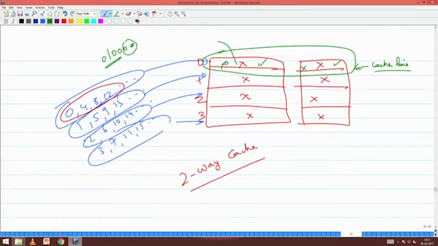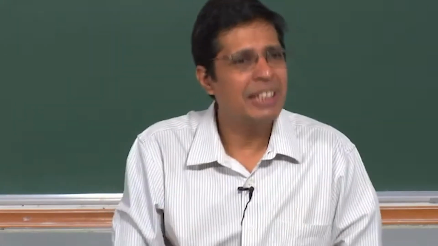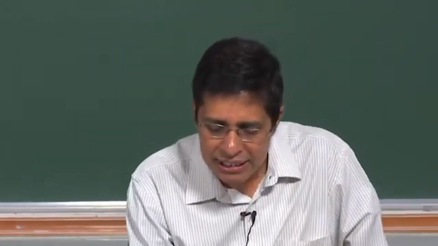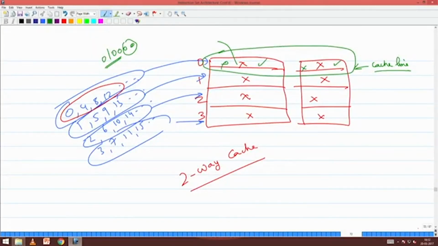After I get that line, in that line there are several versions of this memory. So I go and ask these fellows, hey, is my tag stored there? Is the valid bit 1 and my tag stored? I am giving the content and asking whether that content is stored there. So horizontally this memory is implemented as a content addressable memory, vertically it is a normal memory. Each of these is called a way. So this is two-way, and since it is not a fully associative memory, it is associative on each of these sets. So this is a two-way set associative cache.